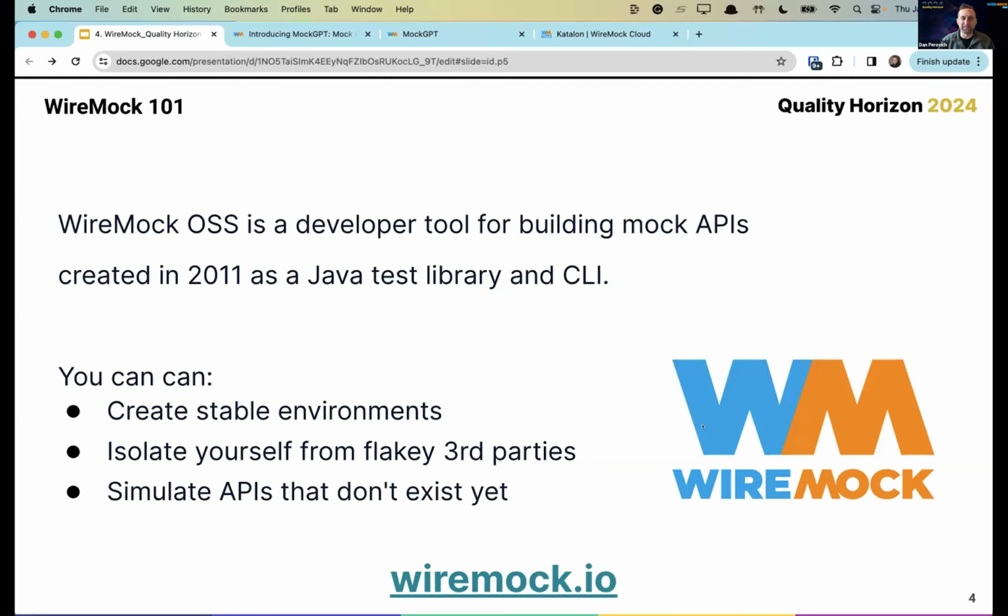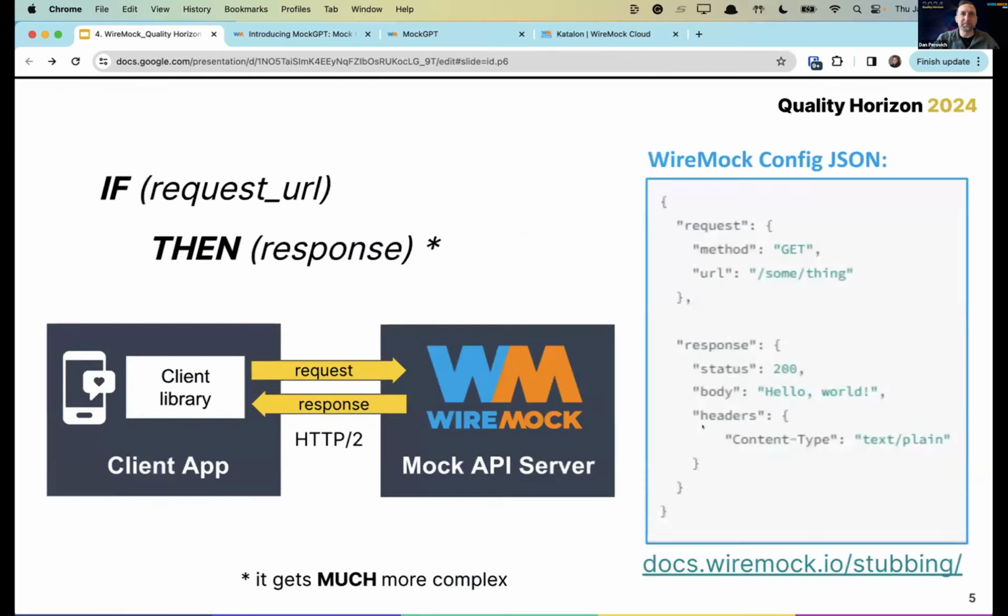Now, of course, those use cases have grown, and with the term service virtualization, some of you might have heard as well, introduced about 10, 12 years ago. The audience of using stubbing and mocking has grown outside of just core development use and into quality assurance, and especially load performance and resiliency testing.